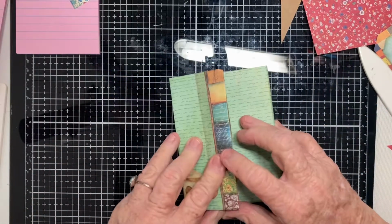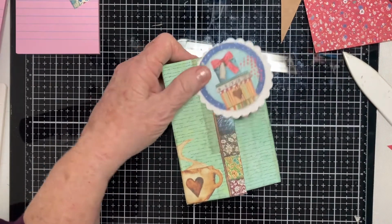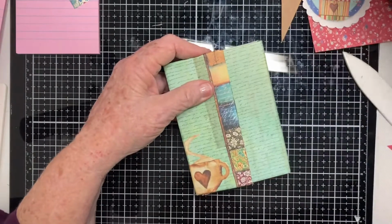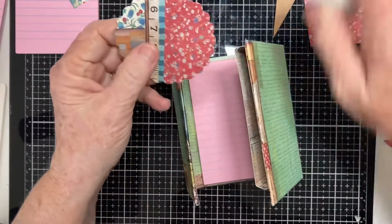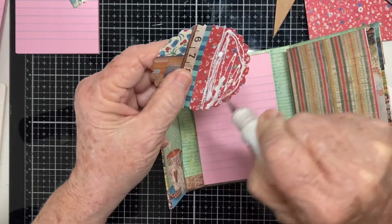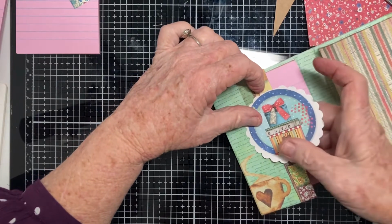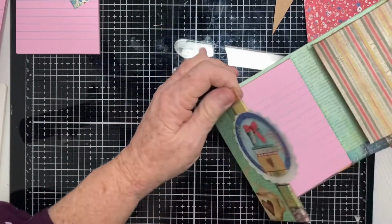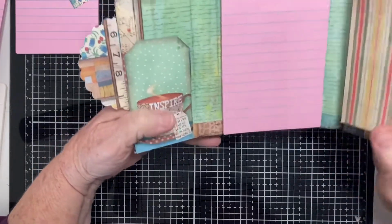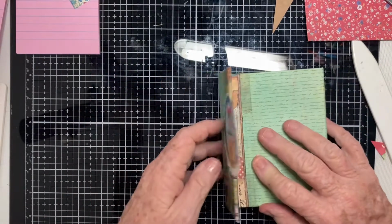Okay, next thing we're going to do is, I wanted to glue this on the front. I think that's what I want to do. I might want to use this. That's a little too big. Right on the front, we're going to put glue halfway, but you can take any decorative piece that you have to put there. And these are great because you can put your coupons in here. Anything like that, any little notes to self, you could put coupons in here.